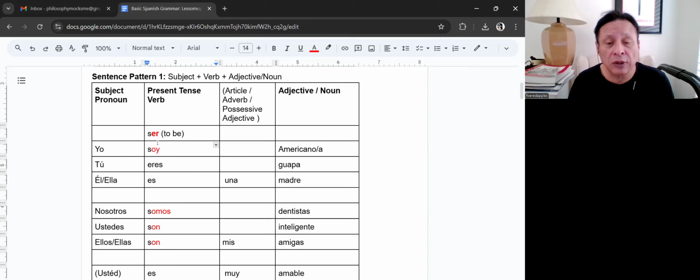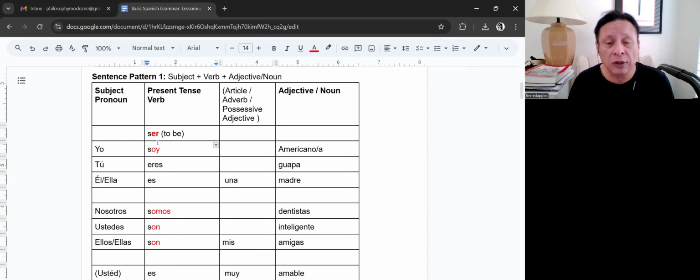Okay, so ella es madre is like she is a mother. She is this kind of thing. But we also throw in the una. Ella es una madre. She is a mother in that sense. So both are used. Both are common. I'm very used to using the una when I say she's a mother, I will say ella es una madre. But it's not wrong, and I think it's also very proper to say ella es madre. Okay, but I'm teaching you with una madre because it's the colloquial that I know. It's common, spoken Spanish. Okay.